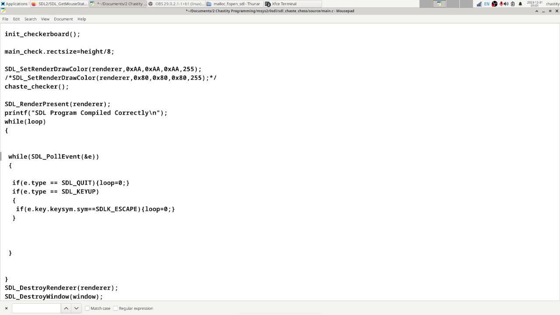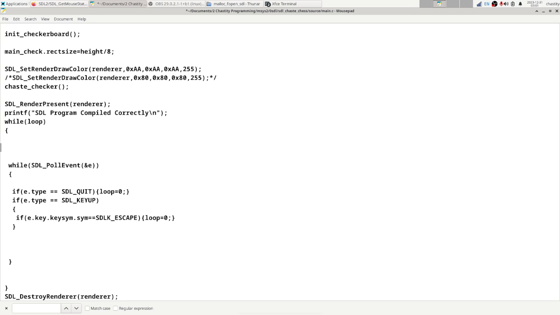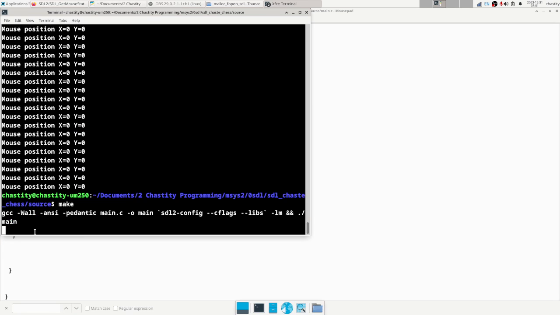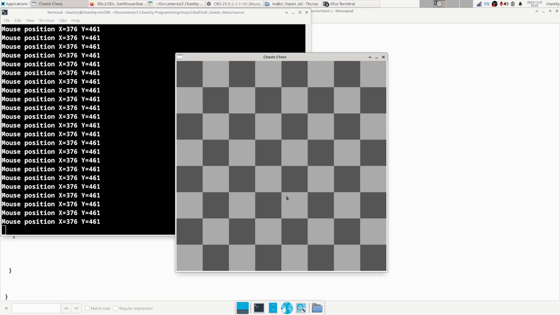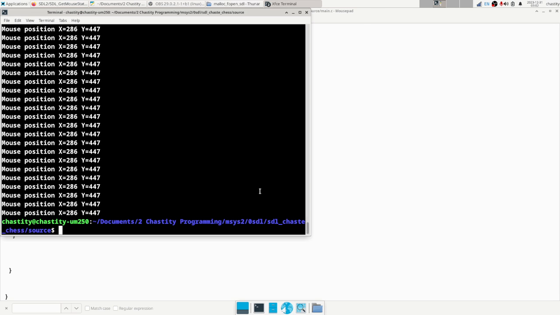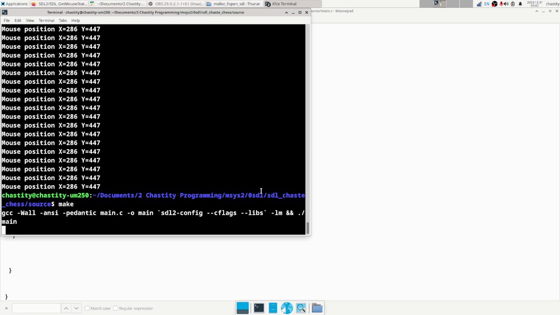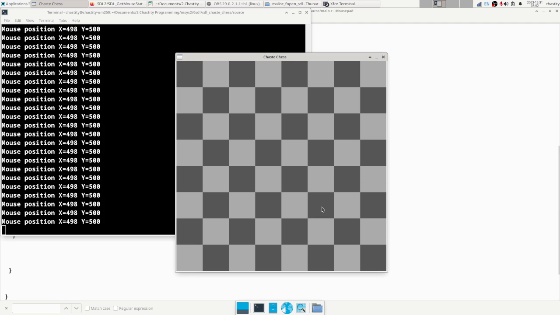But what if it's called outside of that? Interestingly enough, it still works. I think I did that right. So yeah, it still does get it, but I'm not entirely sure.